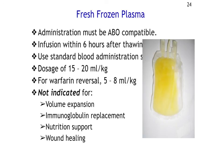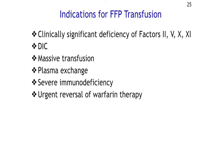Indications are for patients who are deficient in factors 2, 5, 10, and 11, in DIC, massive transfusion, plasma exchange, severe immunodeficiency, and urgent reversal of warfarin therapy. These are the conditions where we need the FFP transfusion.